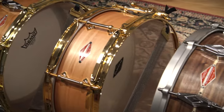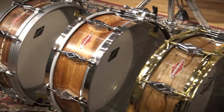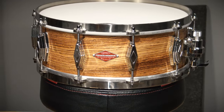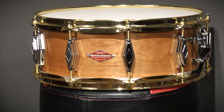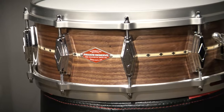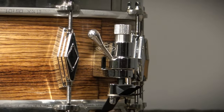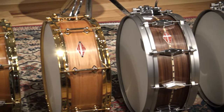One of the topics is Builder's Choice — a line that we've been experimenting with and will be introducing to select dealers. Our master builders down at Cravotto in Nashville do their own take; it's like, go ahead, design what you'd like. We have a bunch of different woods — some standard, some exotics. We're using different hardware configurations: some will be tube lugs, some diamond cast, some marquee. Different rims, tension rod colors — some triple flange brass plated, some die cast black, gold, or pewter silver. There's a mixture of different strainers — some three-point, some Trick. These will start to be offered out to select Cravotto dealers pretty soon.